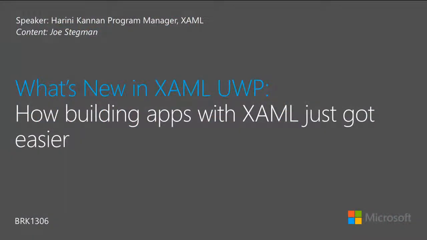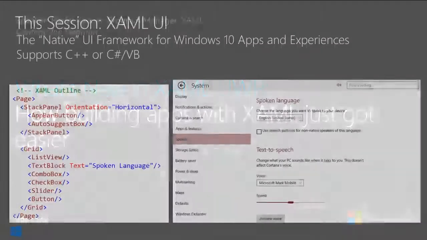Okay, so like I said, this is a session where I want to introduce some of the new things that we've introduced in XAML, some of the improvements that we have done in the platform, and maybe, for those of you who are unfamiliar with XAML, give you a little bit of an introduction into what it is, how you can get started, and what you can use to build apps that target the universal Windows platform, and how we have made it a little bit easier.